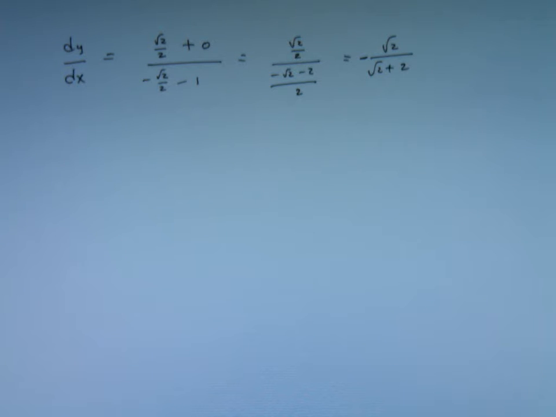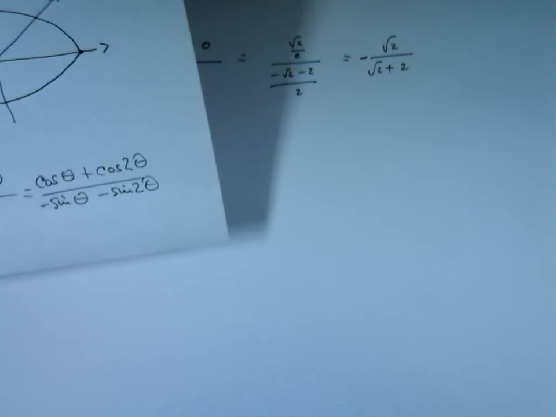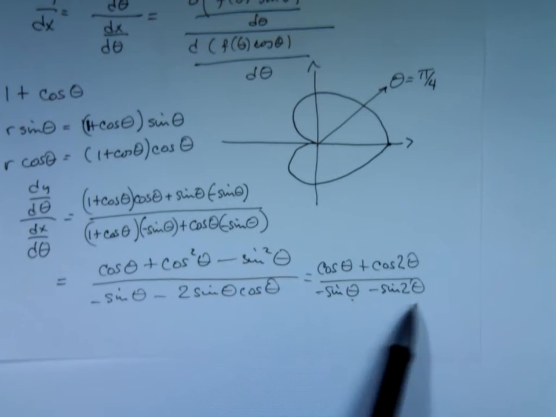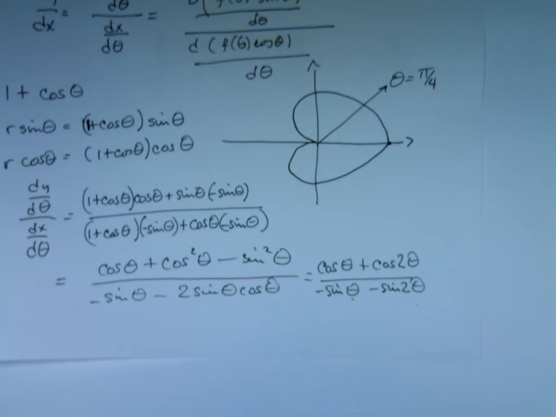Now, it would be nicer if we had to find the slope of the tangent line at theta equals 0. What's the slope of the tangent line at theta equals 0? Now, think of the cardioid again. At theta equals 0, I'm at this end. What's the slope of that tangent line? It's undefined. It's a vertical line. And when we put a 0 in here, we get a division by 0, and we do get undefined. Yes, because you can't divide by 0, so you get undefined. So at least it conforms to what we think it should be.